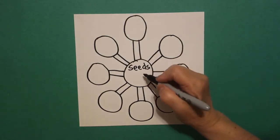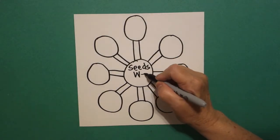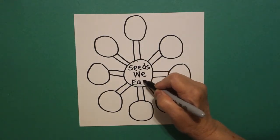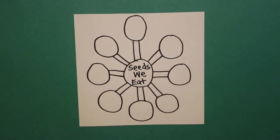Okay, inside my first circle, I'm going to write seeds, S-E-E-D-S, seeds we, W-E, eat, E-A-T. Seeds we eat. Good.